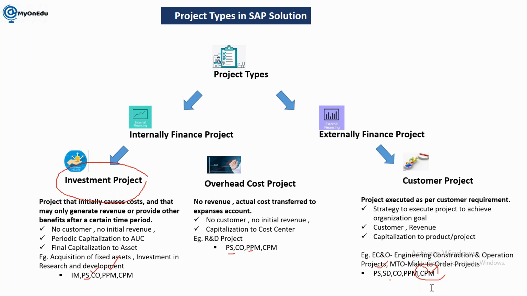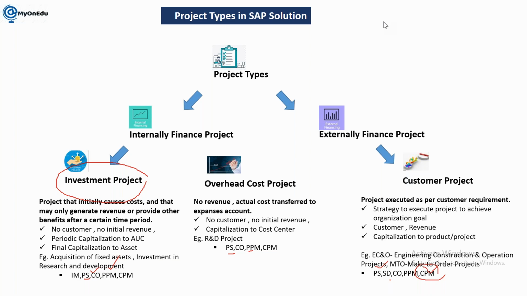They have this EPPM concept. It was there early also, but with S4 HANA they have adapted it, saying that we will provide you the complete solution to manage your project within EPPM, and they have combined all these different modules within EPPM. Enterprise portfolio project management is a group of different modules like PS, project system, portfolio project management, commercial project management, EPC, enterprise project connection, and innovation management. Here the major modules are PS, PPM, and CPM.